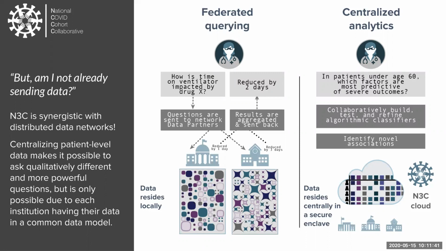They're also, because of that enormously difficult work that's been going on for years, both in the context of the networks as well as in each institution that has pushed their data into one or more of these different models, we are actually able to instantiate the N3C only because of that work and only in partnership with those organizations. And because of that, we can now start to do what is over on the right, which is centralized analytics, where we can ask questions such as, in patients under age 60, which factors are most predictive of severe outcomes? So it's a much more discovery oriented environment because we have all of the actual underlying data tables that come from those different institutions in those different models.